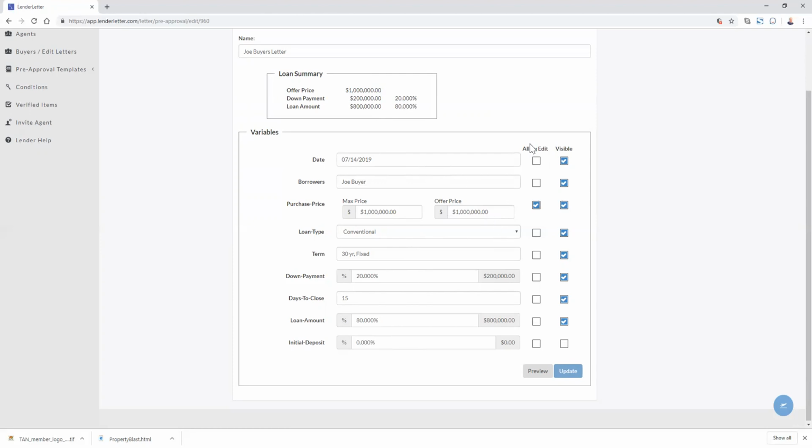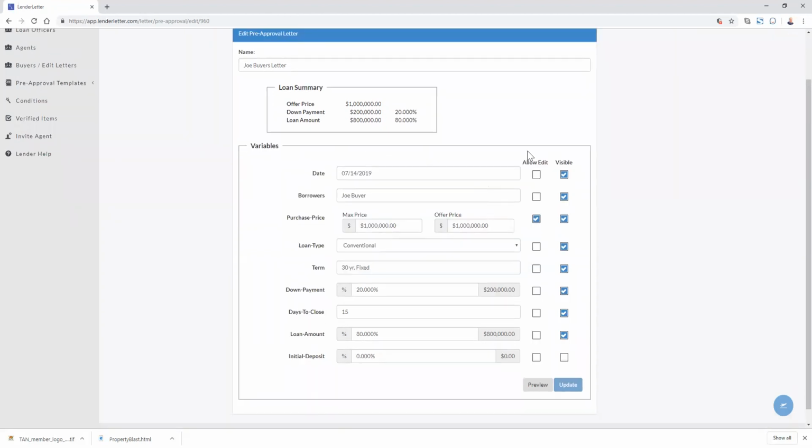So the other important part of this variable field is the two columns here, the allow edit and the visible columns. The visible columns, just as it indicates, need to be checked so that these fields will show up in the letter. If they're not checked, those fields will not show up.